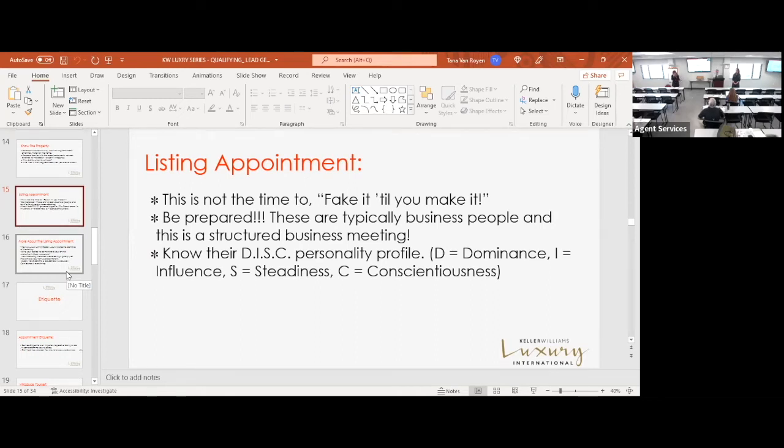And today, I don't know about you all, but I have a lot of people, and this is not as much in luxury, who are pushing back on commissions, right? And this is the time to sharpen those tools, to learn how to say what you need to say and say it with confidence so that you don't lose the listing, but at the same time, we have a lot of value. We have experience and we know what we're doing.